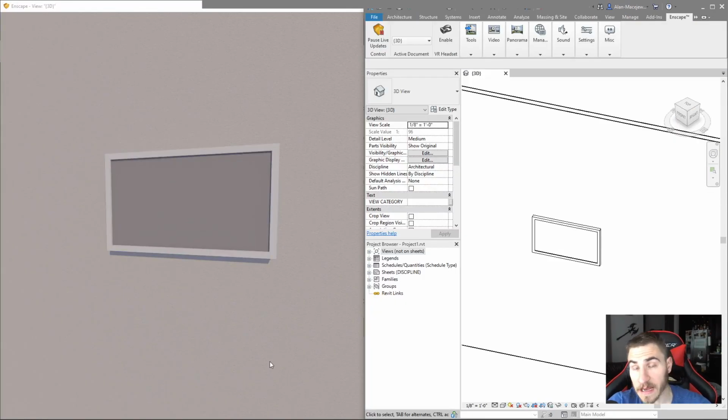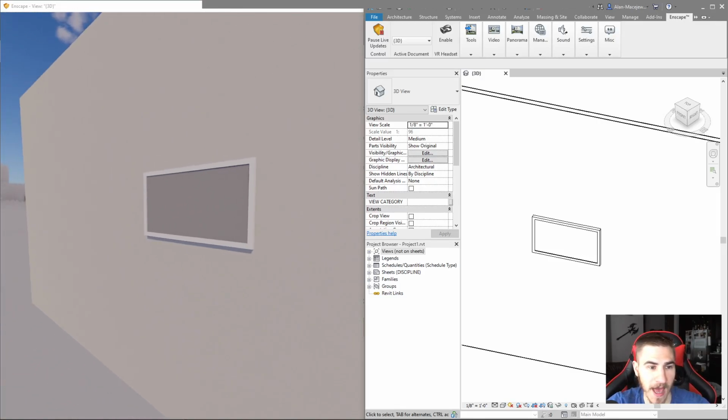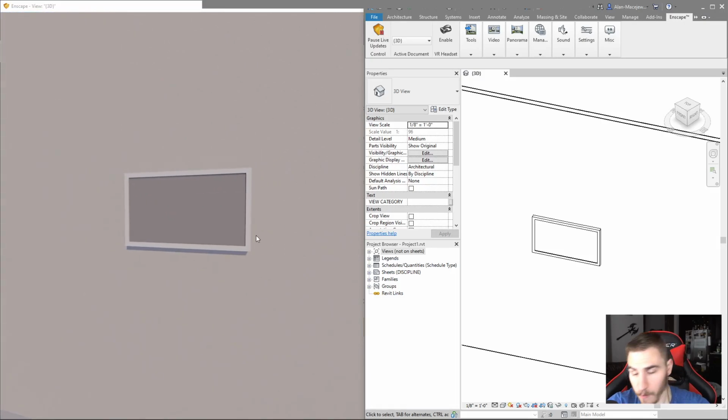This is another great new feature within Revit and Enscape. And looking at Revit, we actually have the option of adding video textures as materials. So if you have this TV screen, which I do, I might want to add a video to this TV screen. Basically the idea is you've got this TV running in the background. It's nice. It looks real. And as you're walking around your scene, you've got this video playing. That is really cool stuff.